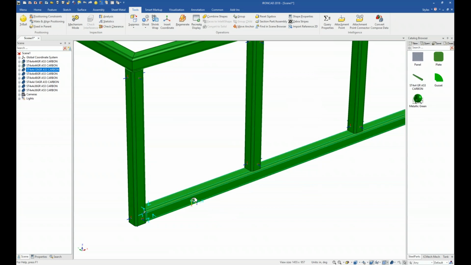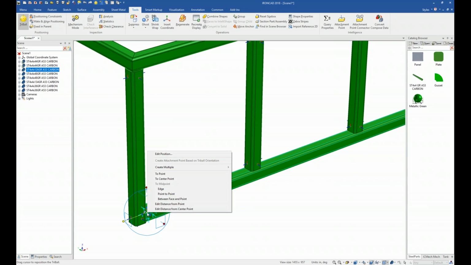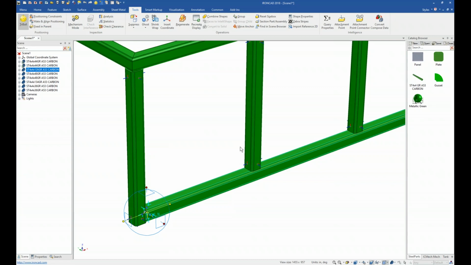And next, we can just position this object where we need it to be placed. So I'll just bring my positioning tool, which is the triball, and I'll drag and drop it up to a point location that I want. And this needs to be spaced halfway between these 2 components, and we'll use the triball to do this by simply locking an axis for it to move along, and use our right-click menu on our center point to give additional controls, for example, between a face and a point, which is the face here, and the point that we're sitting, which would be the midpoint.